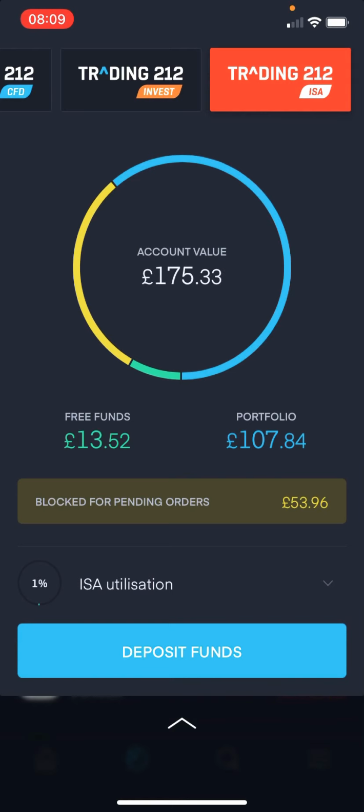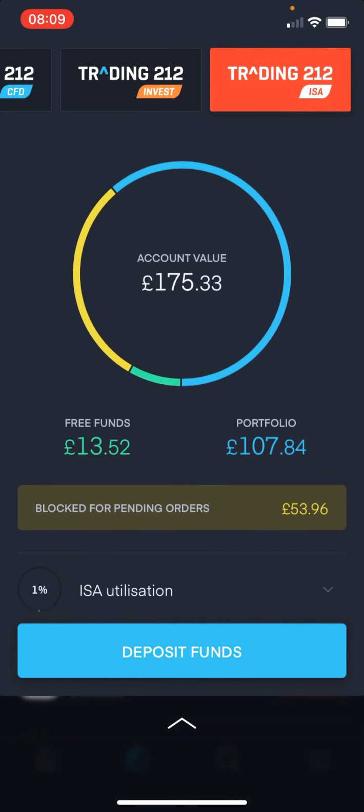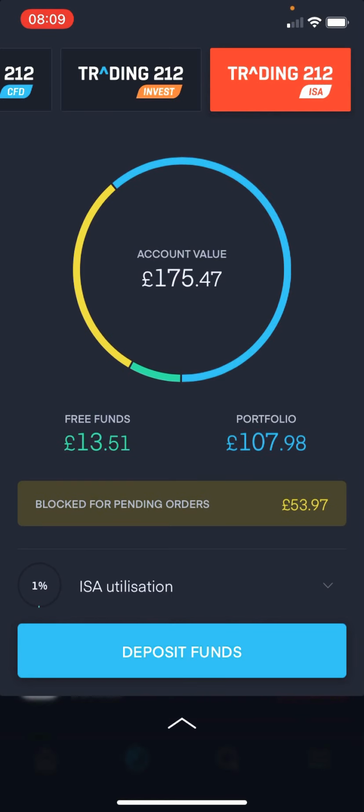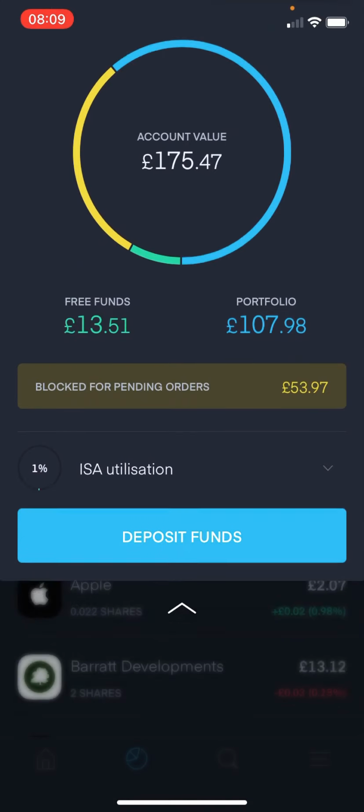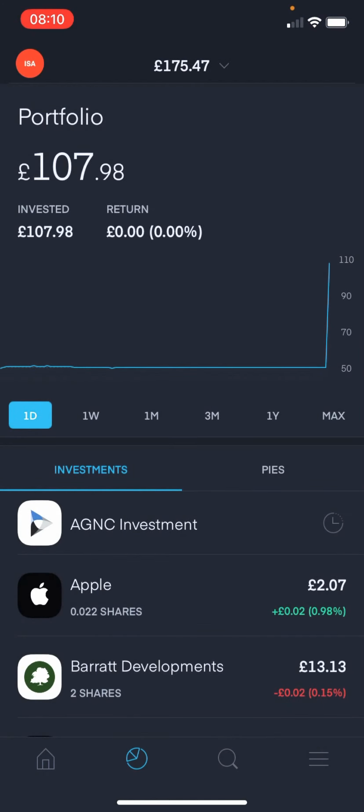Obviously at this early stage that's quite significant because it will lead into the returns. So yeah, I felt that was the best option to go for, but obviously it's down to your own opinion and as to how you might feel the platforms work. I would say Trading 212 is a bit more complicated and gives a lot more information, whether you can interpret that or not is another thing.